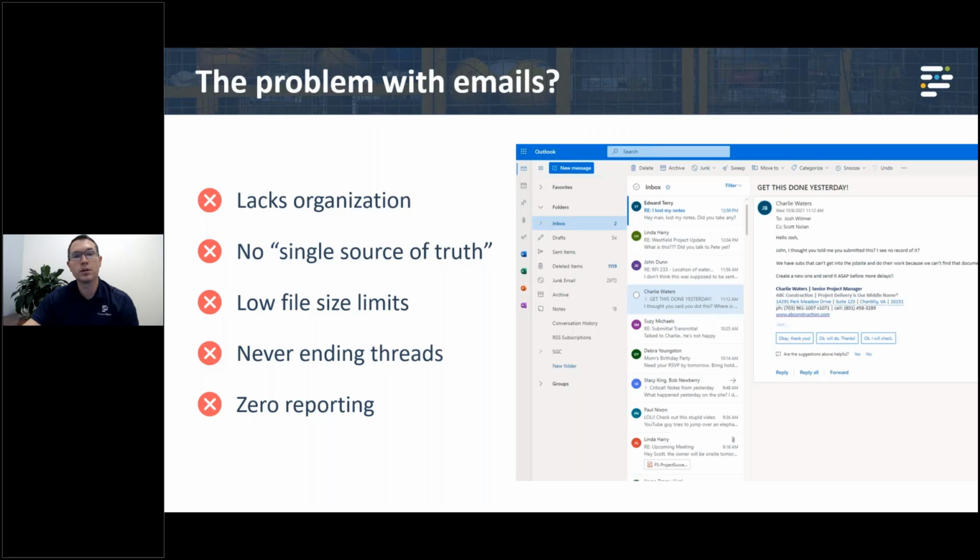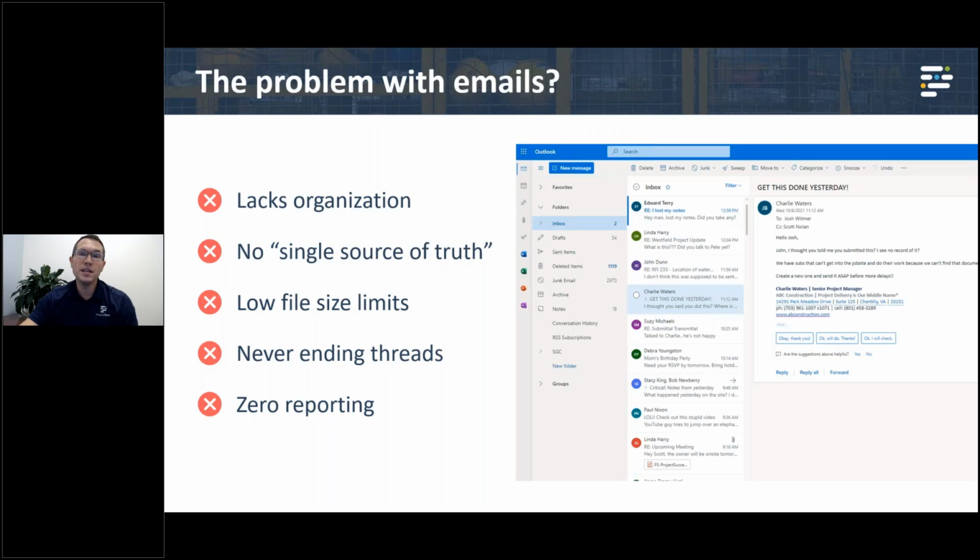So a lot of people are going to say, well, in that case, I have to set up folders. But then a lot of times those folders are unique to you. Does that give you confidence that others within your organization are seeing the information that you're sending and being able to reply to that? What indication do you have that if I send information to, let's say, a contractor, they have read that email? Are they getting ready to reply? What's the status of that? Do I need to send now another email? Those are the issues with managing your projects mostly through something like email.